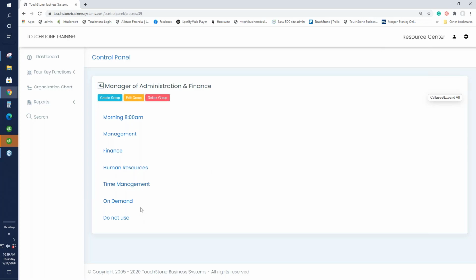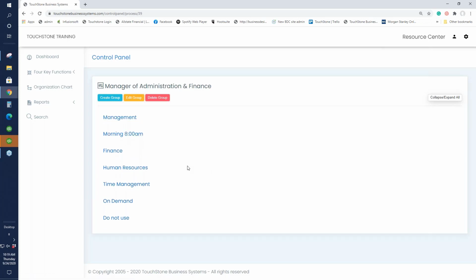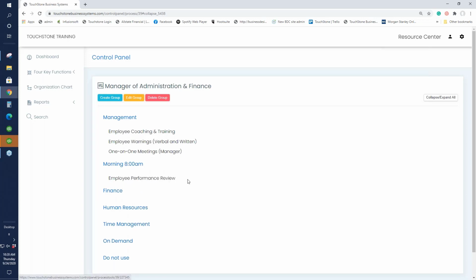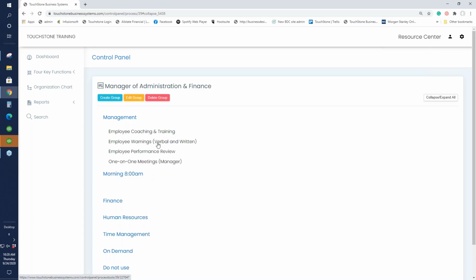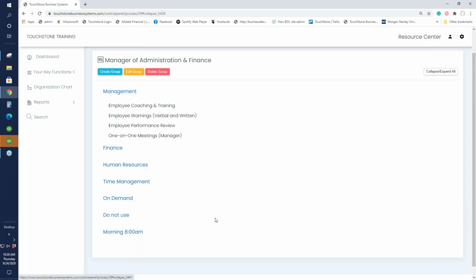All the groups are drag and drop, like you're seeing me do here. I can move these up and move these down. The processes are also drag and drop. So if I open this up here, I can take work from here and move it down into this group and then move it back up. So you can put them in alphabetical order or any kind of order that makes sense. Move this down out of the way for now.